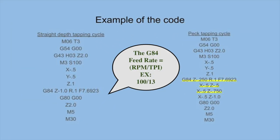Take notice of the two different ways to use the G84 can cycle. For peck tapping, an X or Y location needs to be stated with a Z depth after your G84 original line.